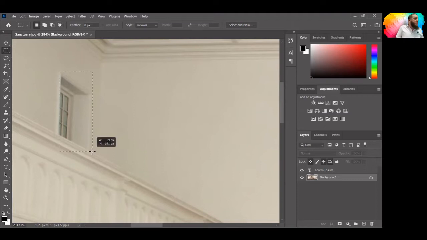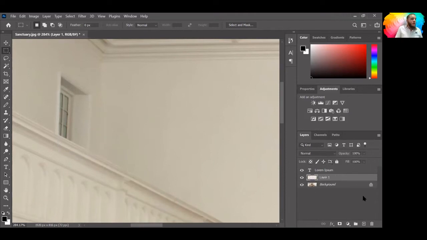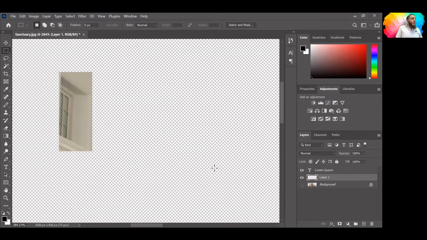So let's say I'm trying to preserve this window and remove the things around it, right? So I'll just make a layer here so we can look at just this window. So let's say I'm trying to preserve this window, but remove these elements up here.